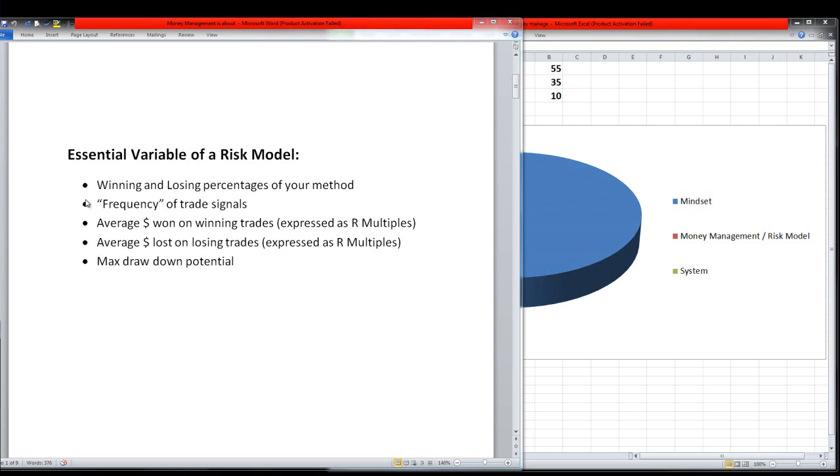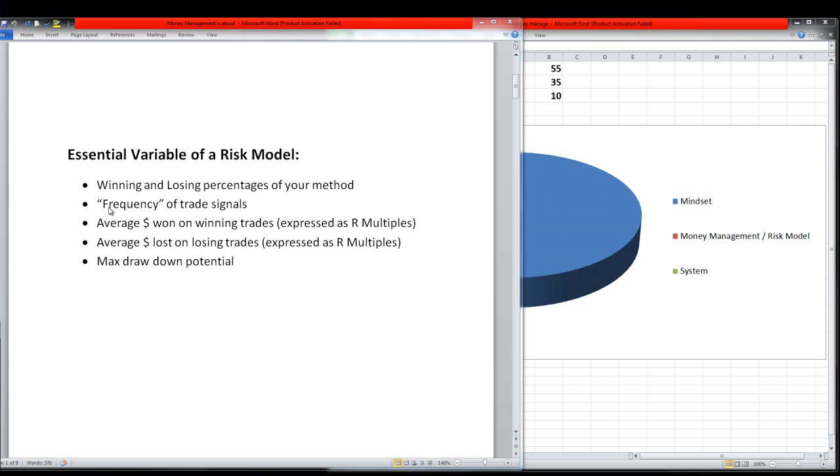The second part there is frequency. So how often are you taking the trades? Now when you start to determine expectancy, which I'll chat about in a sec, what really changes as far as what kind of return you're going to get on your investment per year really comes back to how often you're taking that trade. So you can work out roughly how often you're winning and what the average of your wins is and things like that.